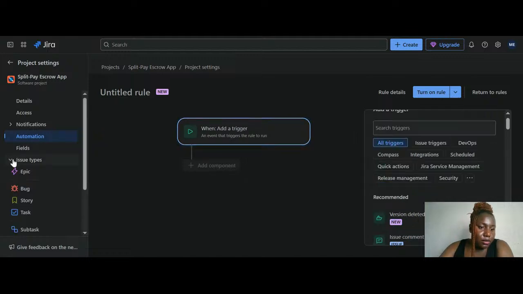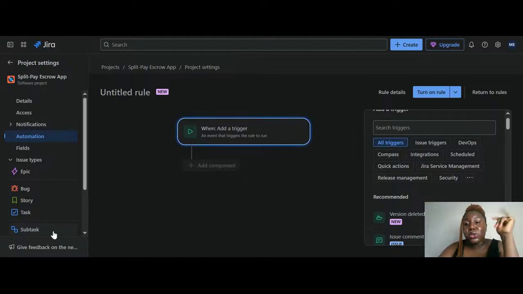Let's come here. Don't forget what an issue is on Jira. So we have 4 types of issues under Epic: bug, story, task, and subtask. So once you hear anything about issues on Jira, just know that we are talking about these things.